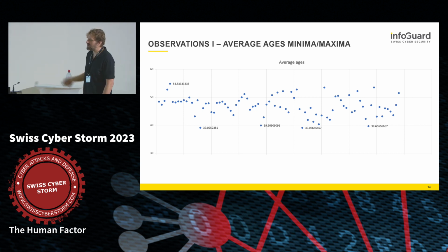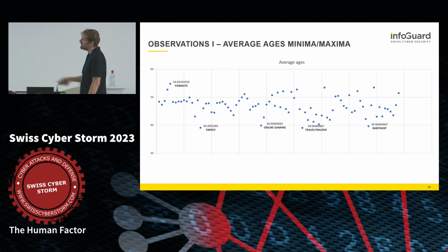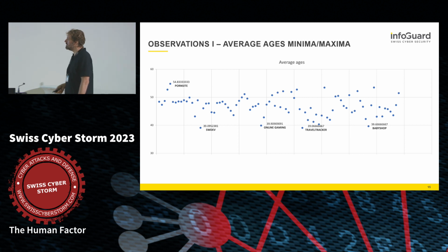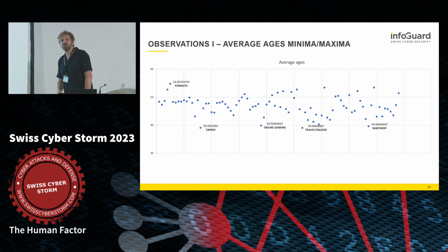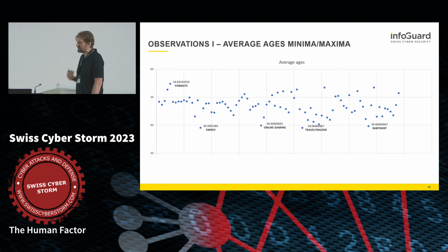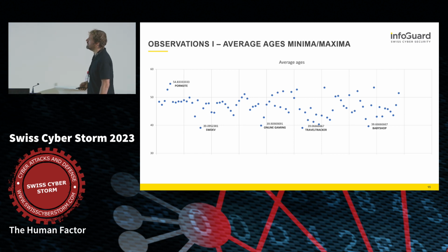Some cliches are confirmed, not all. But yeah, the first one is a porn site. Second, 39 is software development, online gaming, a mobile travel tracker, and a baby shop. So to me, it makes kind of sense that users of a baby shop, the average age is not 60, right? At least to me. So we already see that just by looking at these 400 samples and my sample of these over 100 platforms, that we kind of get some data that makes quite sense, and we can already see some trends.